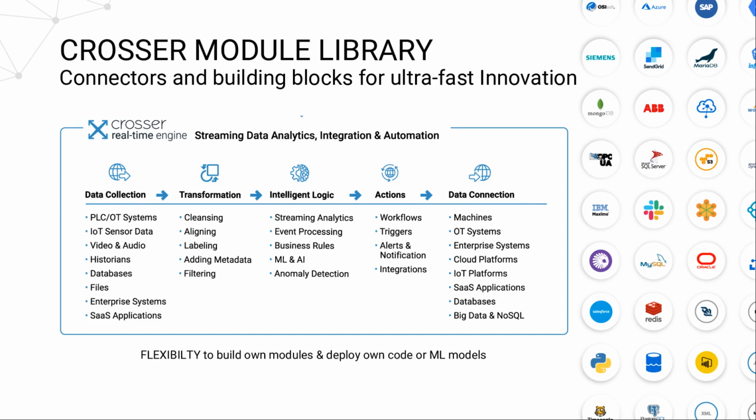And then the first step is typically to do some kind of transformation of the data, because it's not very common that you get data in the format that you want or need. So there are modules then to help you manipulate data formats and transform data in different ways. And then you might want to do some processing on the data. Not always. In some cases, it's just a question of collecting and transforming data into some useful format and then send it on to some other system.